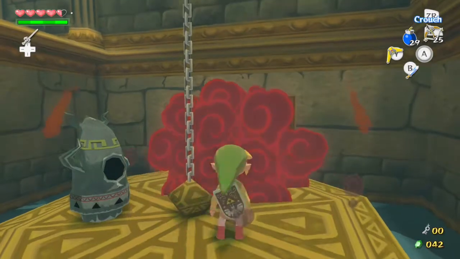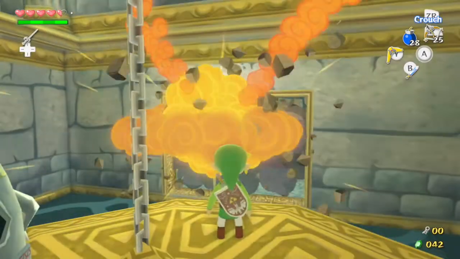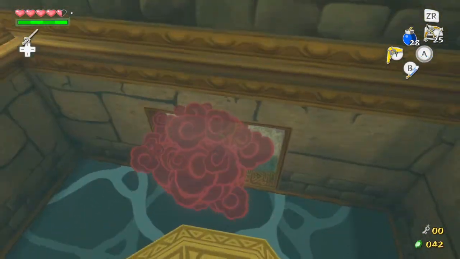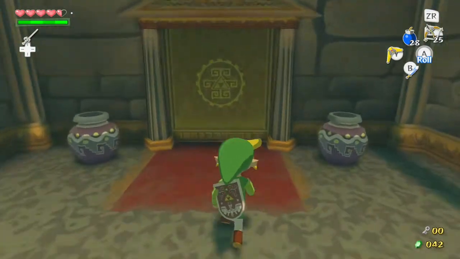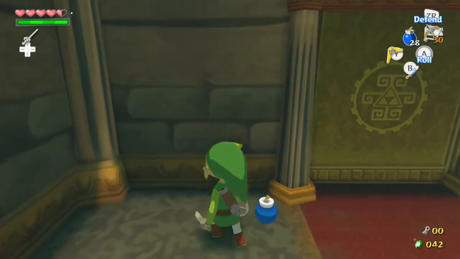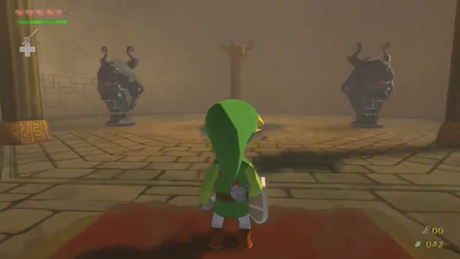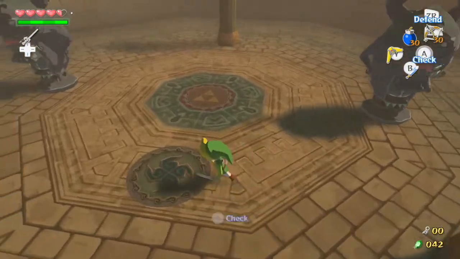Ow! I hit the wrong button! Like a noob. I always do that. It's not a good time. There you go. Hitting the correct button is what you want to do. So let's see what's in here. We got health. We got arrows. I'll take that. We got some bombs. We do need bombs to deal with these guys.